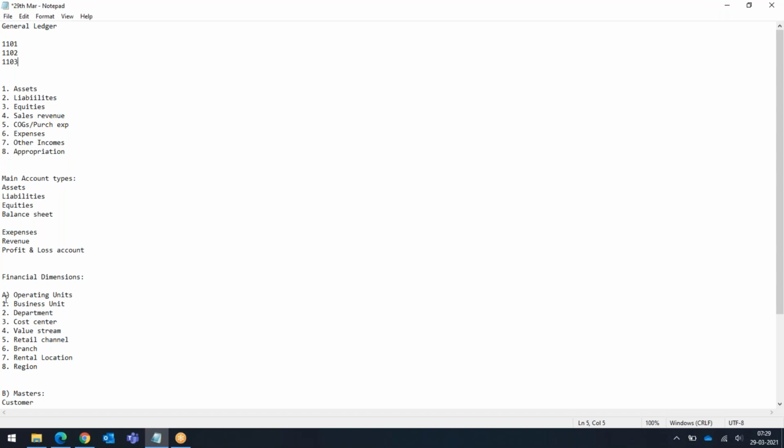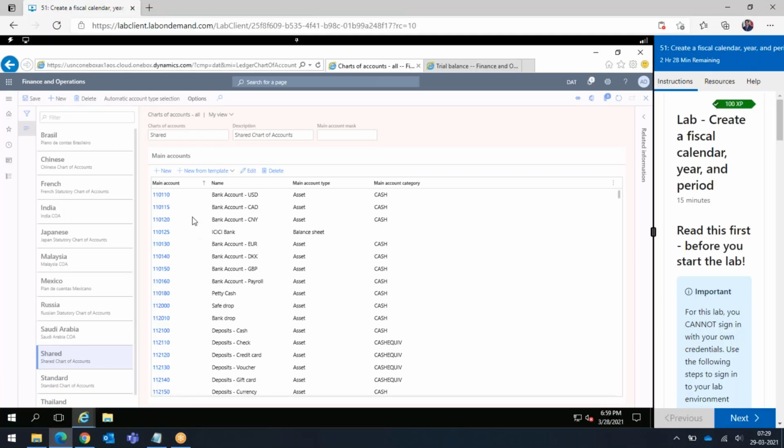So a 6-digit number is best practice. I can insert in between as and when required. If I need to create a new revenue account or a new expense account, I can create it.